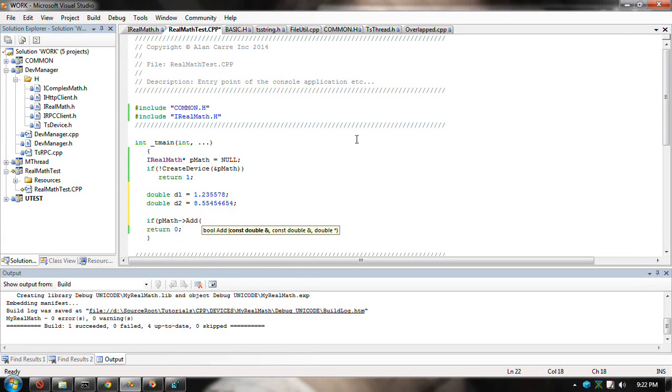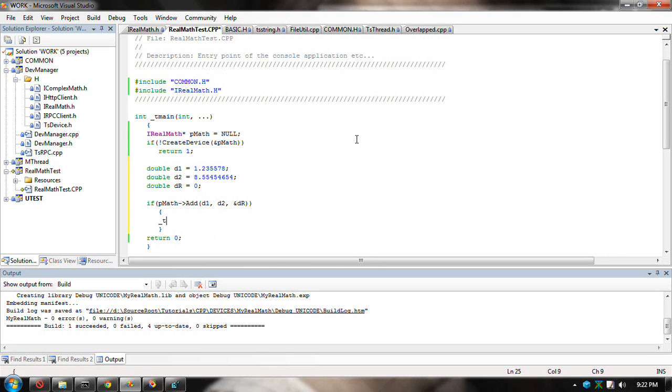And resolve. Resolve. Now it should be this easy to use.